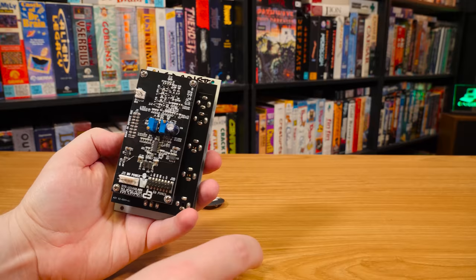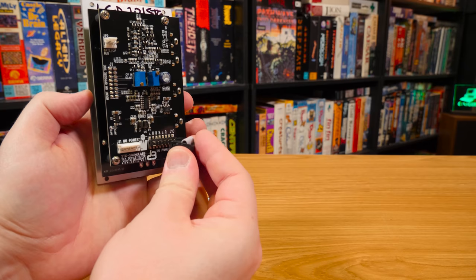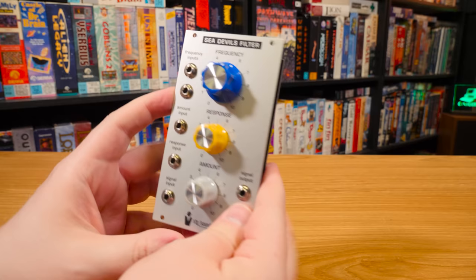We got a few different connections there, but you got the Eurorack power that is going to go into the bus board that I have in my Eurorack. This is awesome. Here's a quick example of the kind of thing it can do.